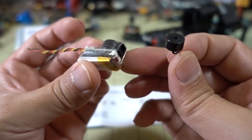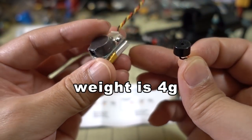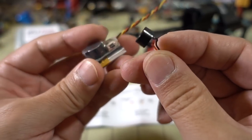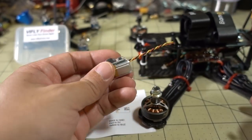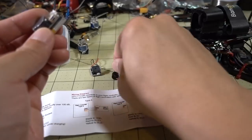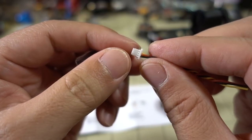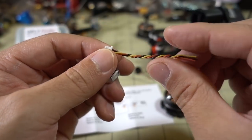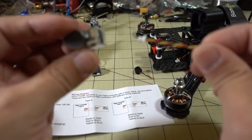The downside is that this is pretty big, so I wasn't able to put it into any of my micros. I often don't even use buzzers on micros because space is an issue. But for bigger 5-inch drones, it's not a problem. I actually soldered one of these connectors onto my 5-inch drone. This connector is just a 1-millimeter pitch connector, so if you have a bunch of these lying around, you can connect them to the buzzer pads on multiple drones and move this unit around from drone to drone without having to buy a whole bunch of them.